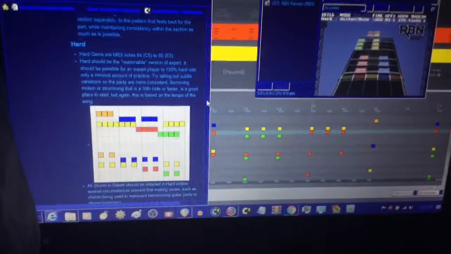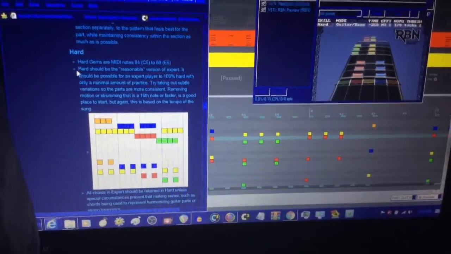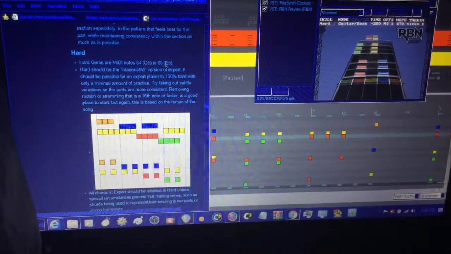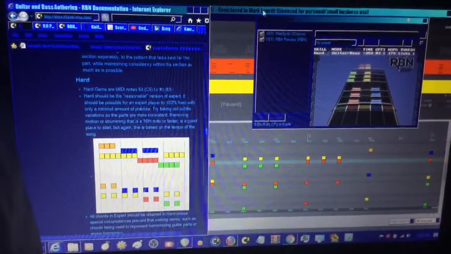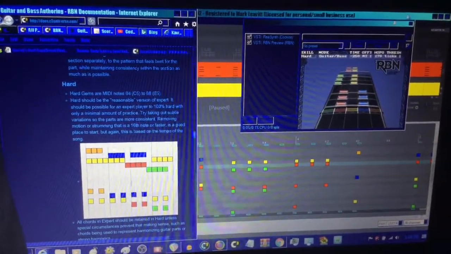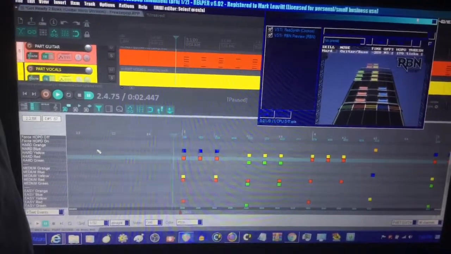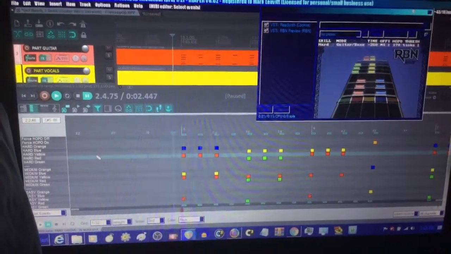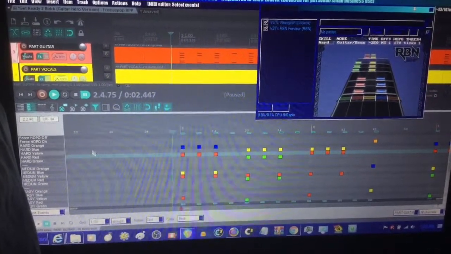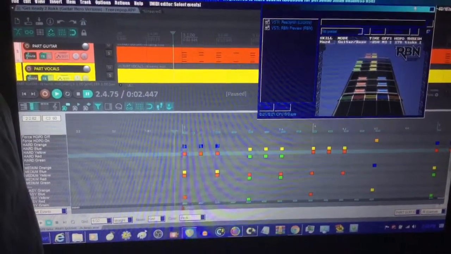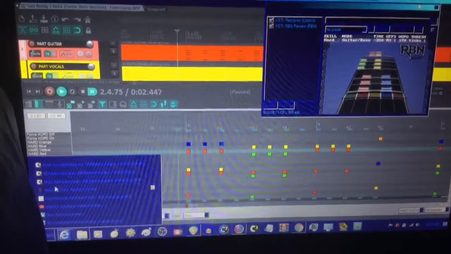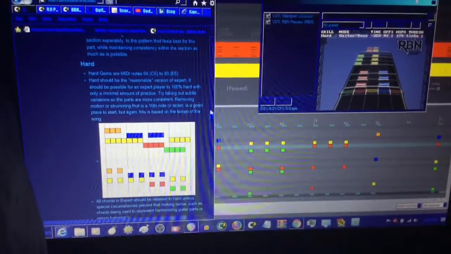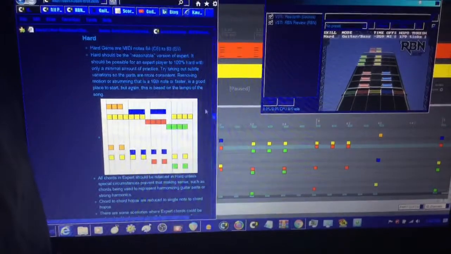And then here is how hard works. Hard gems are the MIDI notes 84 to 88. So you can see here that 88, 87, 86, 85, and 84 are the hard notes. And the way you're supposed to chart hard difficulty on guitar or bass is right here.